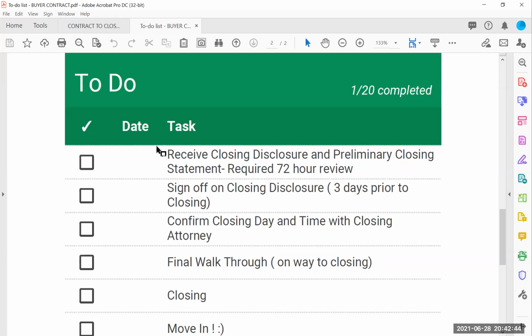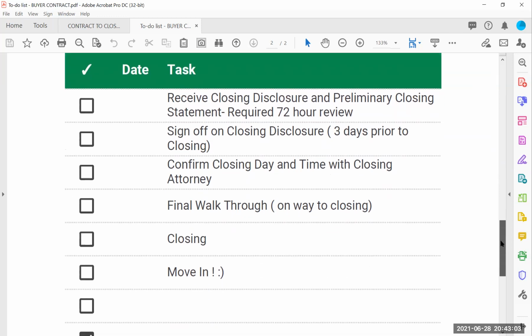The buyer has to sign off on that. They need to look at it closely. The buyer needs to sign off on that before they can prepare the final documents for closing. So look out for the closing disclosure and the preliminary closing statement or settlement statement. That's the final one that the attorney uses to close out the file and get everybody paid. But the closing disclosure is a disclosure of all the fees and everything that the buyer and the seller are paying. The buyer needs to sign off on that closing disclosure 3 days prior to closing.